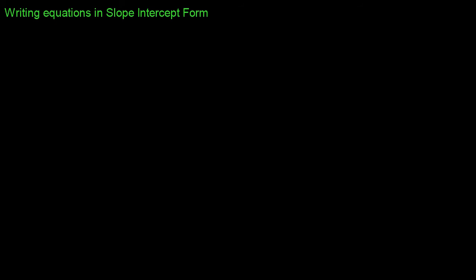So today what I want to talk about is situations where they give you maybe a slope and a point. Maybe I tell you I want you to write an equation in slope-intercept form of a line that goes through the point (2, 3) and has slope of, let's make it, 2/5. So a slope of 2/5, and we want the line to go through the point (2, 3).